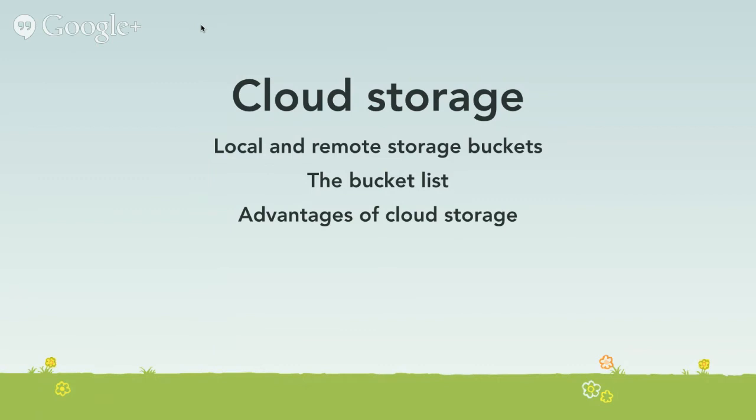The cloud storage is typically managed through the bucket list. You may be familiar with the bucket list from within Perch, which is a list of resource buckets. In Perch, it basically gives a web path and a file path, so they can be anywhere on your web server. In Perch Runway, they can actually be anywhere at all. They don't have to be on the web server. You can define buckets that are Amazon S3 buckets, that are Rackspace Cloud Files buckets, that are even Dropbox buckets, and you can just define where they're kept and how they behave, and Runway will just work with those as if they were local folders.